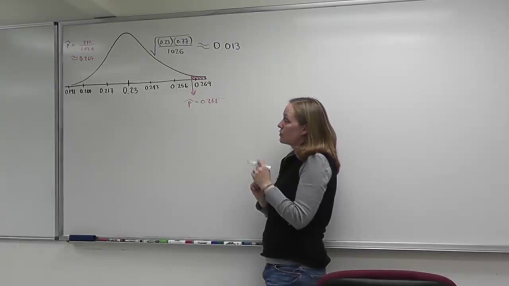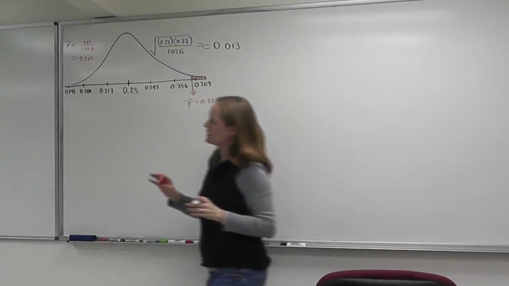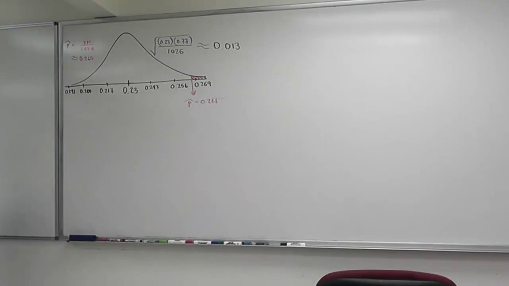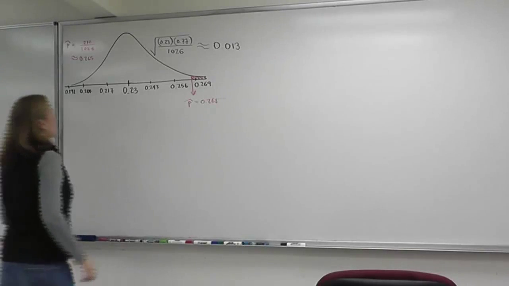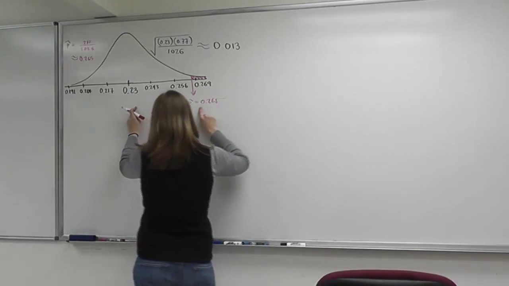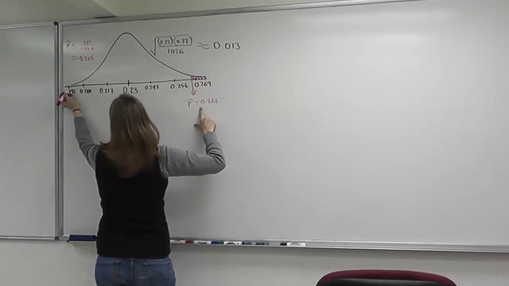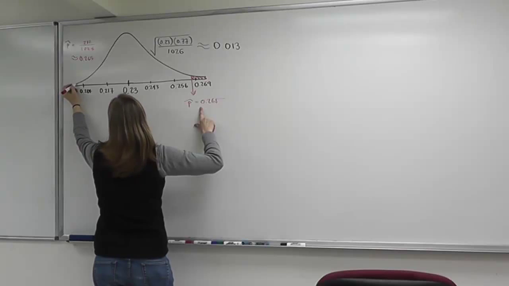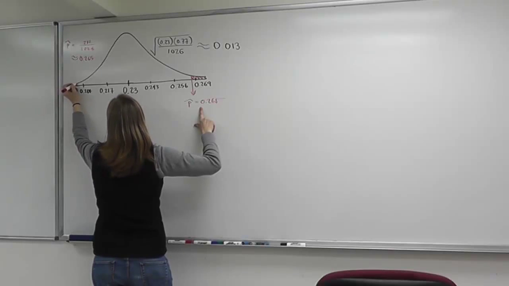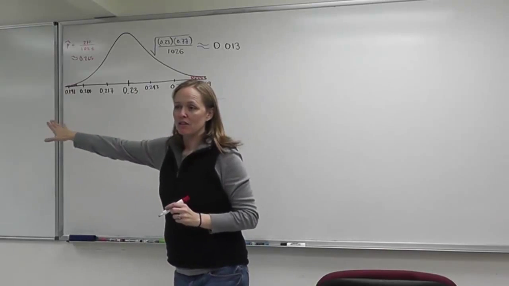0.265. So we're almost there, but I have to consider, she didn't decide, it's a she, right? I believe it says she. She didn't commit to a direction here. She didn't say greater than or less than. She just simply said not equal to. So we have to consider that this proportion that we observe could deviate this much to the right, or it could deviate, and notice I'm not measuring anything here. My curve isn't the most symmetric looking thing, but it could deviate that same amount to the left.